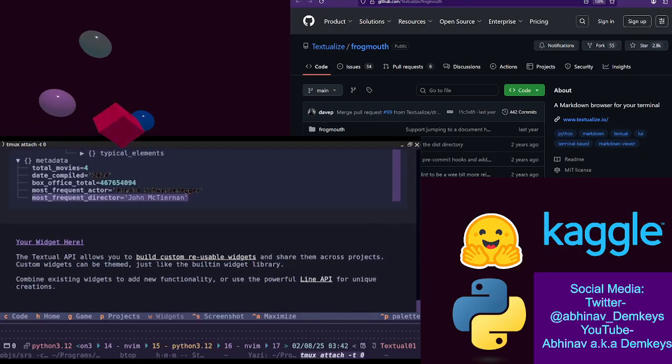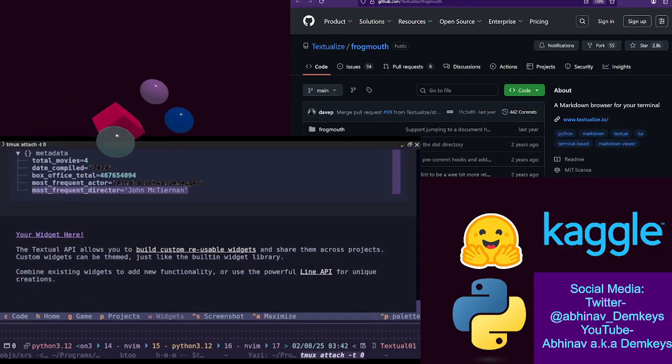Your widget here, the Textual API allows you to build custom reusable widgets and share them across projects. Custom widgets can be themed, just like the built-in widget library. Combine existing widgets to add new functionality, or use the powerful Line API for unique creations. Hell yeah, dude. Okay, okay.